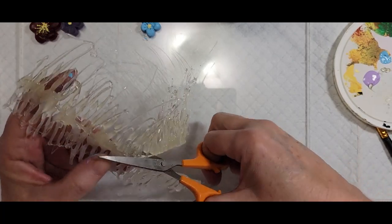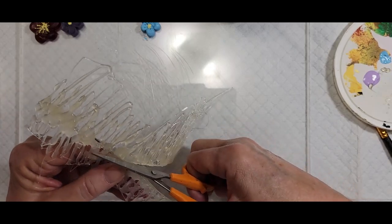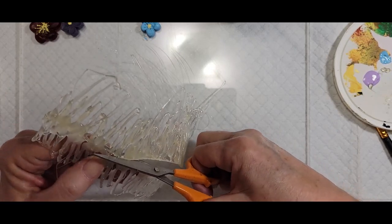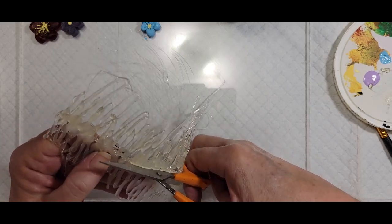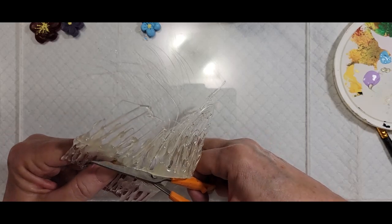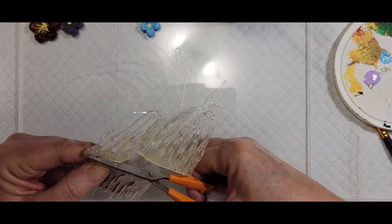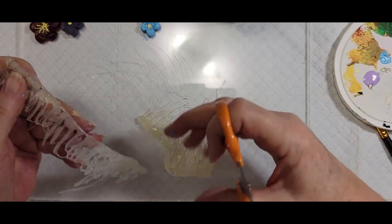Rather than painting all this by hand, spray paint would have worked. I think. Might have to take that back. What did I spray paint? Oh, I spray painted some plastic greenery and it flaked off with spray paint. So I don't know that I'll try that again.